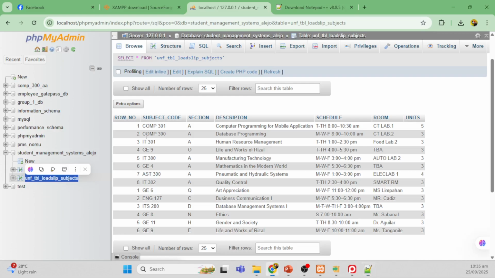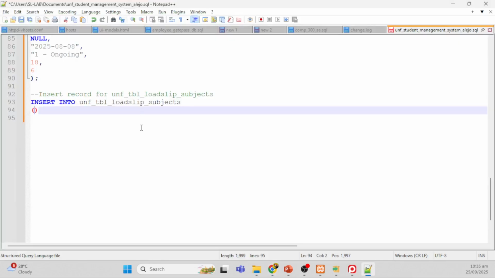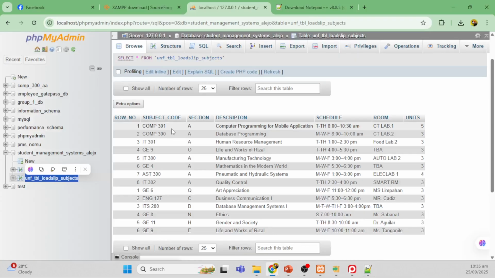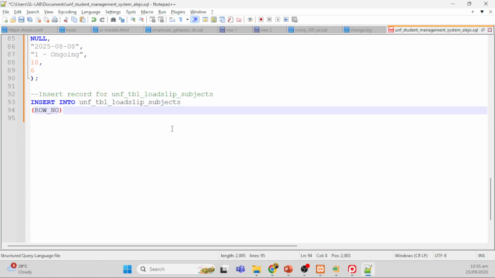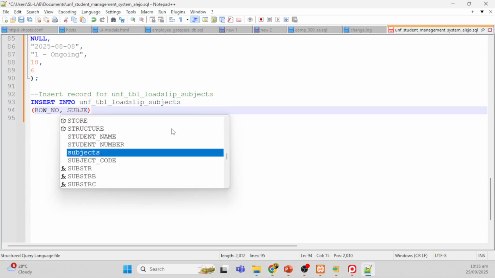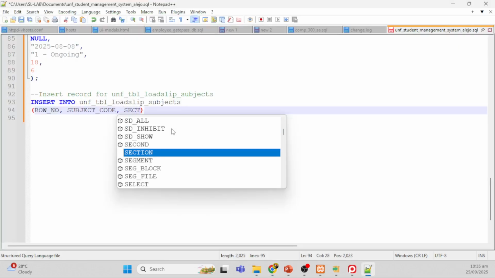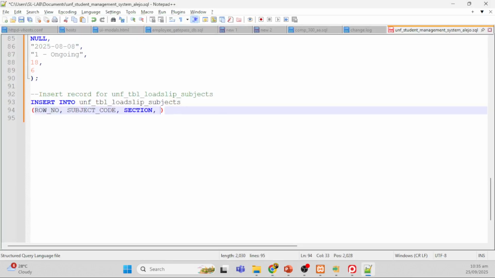We have row number, subject code, section, description.